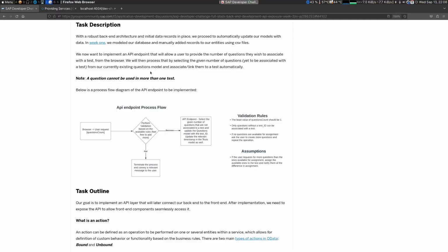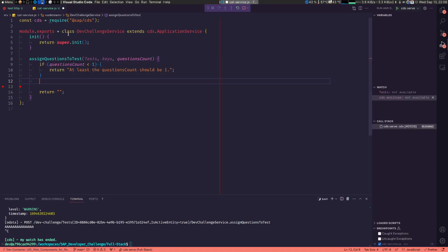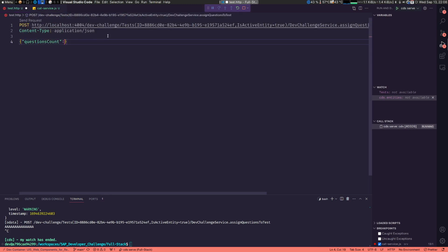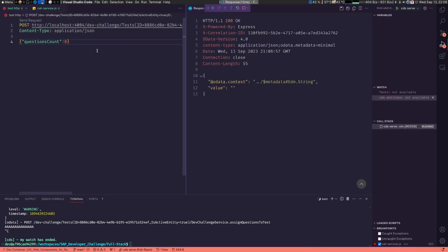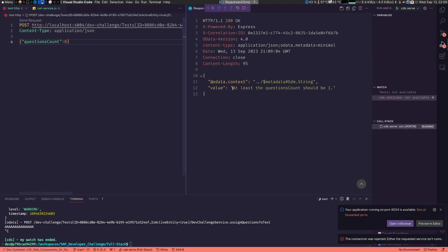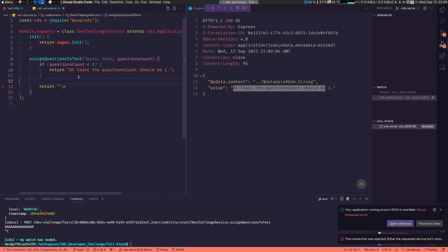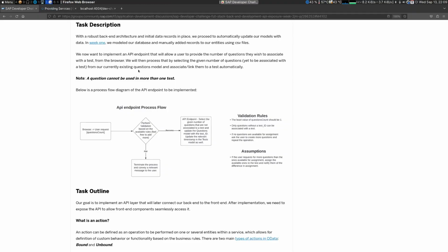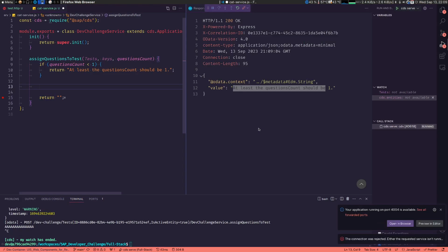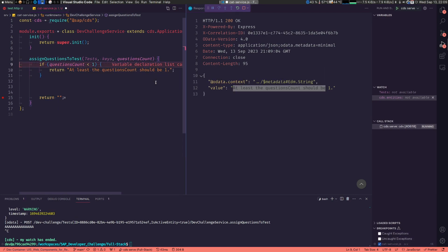Okay. And the second validation is that there need to be questions with a test. So first we can just test this, and if we send 0, we don't receive, like I said, we need to reload. So it starts, okay. And in here, now we want to validate to see if there is any questions with test ID 0. So how do we do that? First of all, we're going to grab the entity question. So can we here const questions?